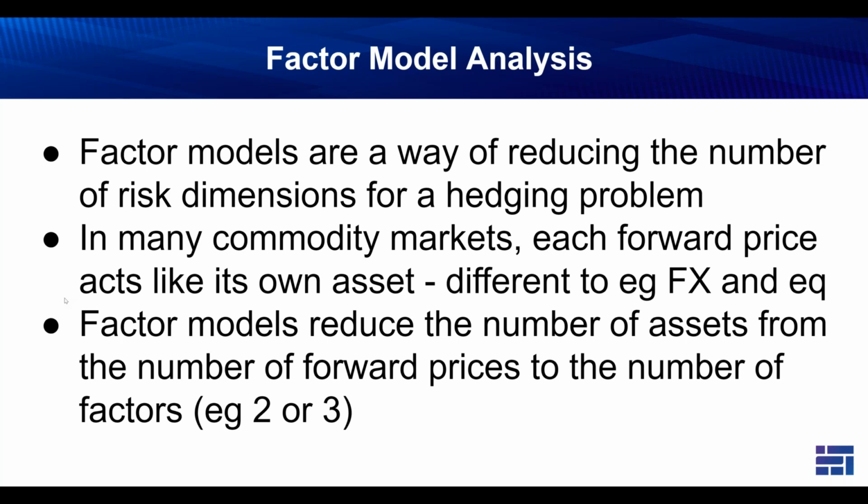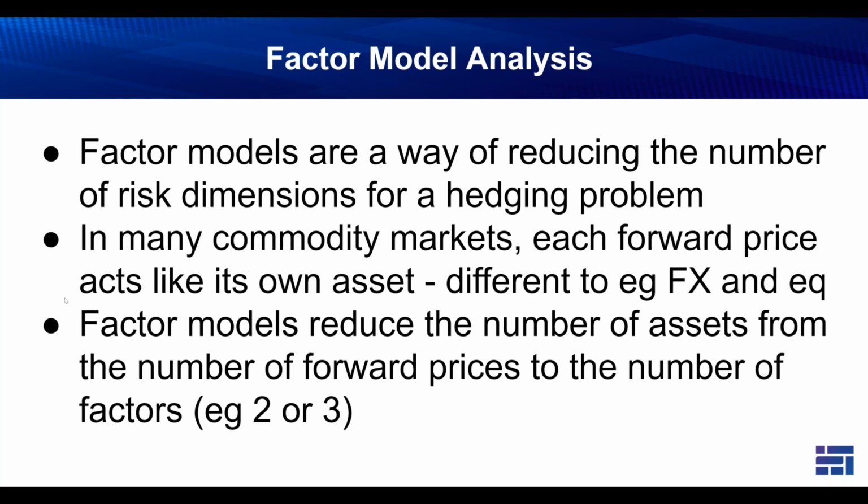So let's talk about something that hopefully works a little bit better. This is factor model analysis. Factor models are a way of reducing risk dimensionality in a bit more of a quantitative way. With a factor model, what we assume is that when the forward curve moves, all the different forward price moves are driven by just a small number of shaped shocks. That means on any given day when the forward curve moves, we model that move as some linear combination of a small number of shaped shocks, for example, just 2 or 3.